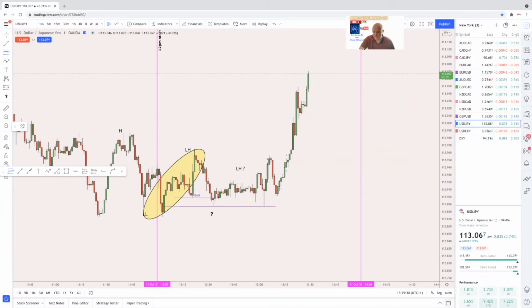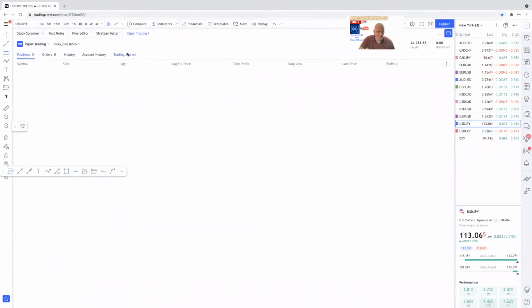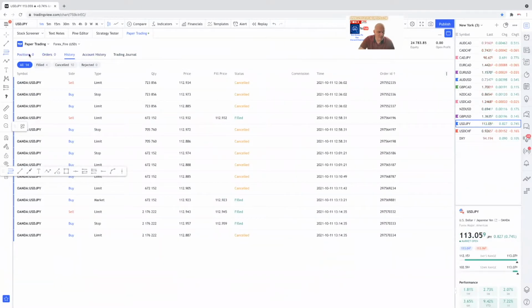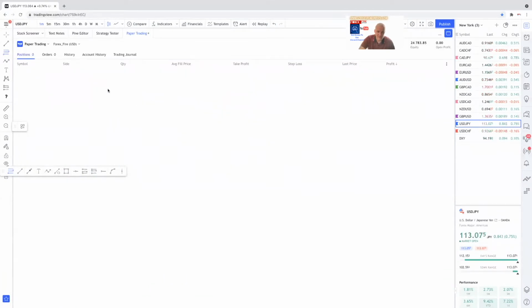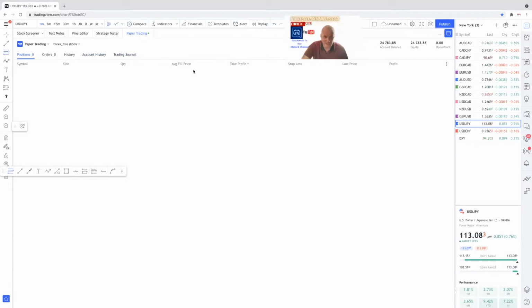What paper trading does is let you go to the trading journal and account history. You can see I've been having a little play around with this. When you get the paper trading, you can go back to see the brokers list. It's used on your demo account and you can pick what you want to go with. I went with, I think, 25k while I was messing around, so I was treating it as if it was a 25k account with a prop firm.